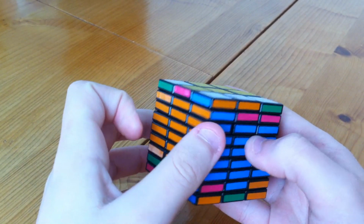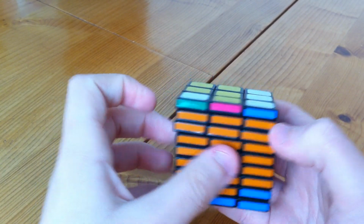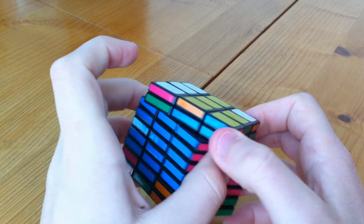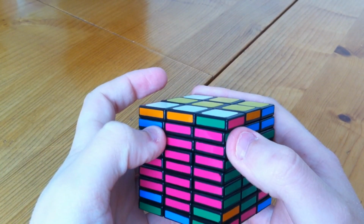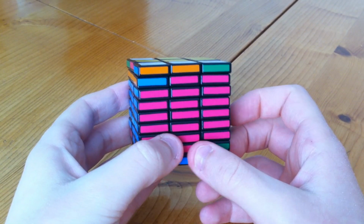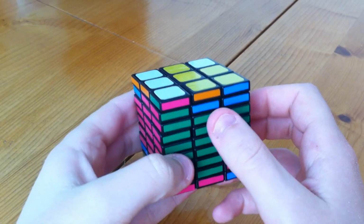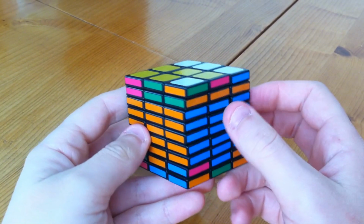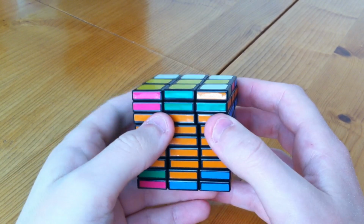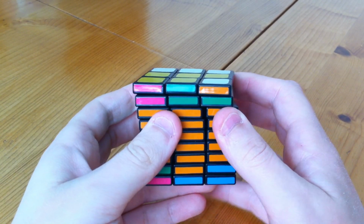As you can see, this piece is in the correct layer, this piece is in the correct layer, this piece is in the correct layer, and this piece here is also in the correct layer. We now look at the centre pieces and see we have a pink one, a blue one, a green one, and an orange one. So we have all the correct colours here. And we begin by aligning the centres.